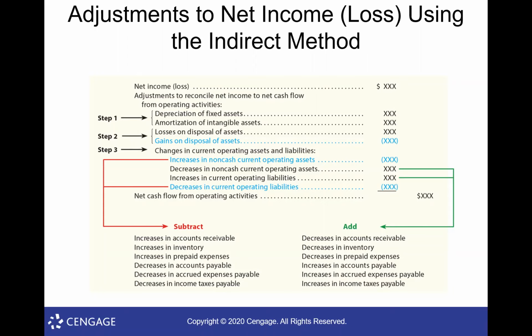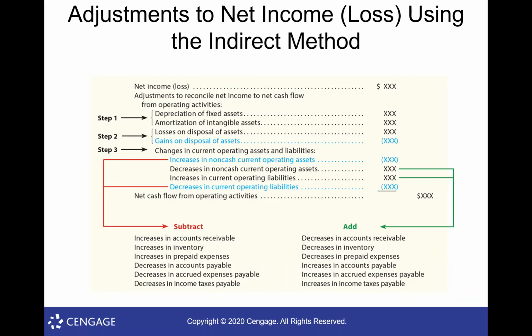Here's why. If my accounts receivable goes up, that means customers who owed me money last year, I now have more people owing me money. What it really means is the things I recorded as revenue from selling to people, I didn't collect all of that. In other words, if I sold $100,000 worth of stuff and I collected $100,000 from the people, then my accounts receivable would remain unchanged from last year to this year. If 10,000 was owed to me, I sold 100,000, collected 100,000, 10,000 would still be owed to me. If the amount that's owed to me goes up, it means I didn't collect all of my sales in cash this year. So I'm going to make an adjustment to cash that's down. It means more is owed to me, so I didn't collect it all in cash.